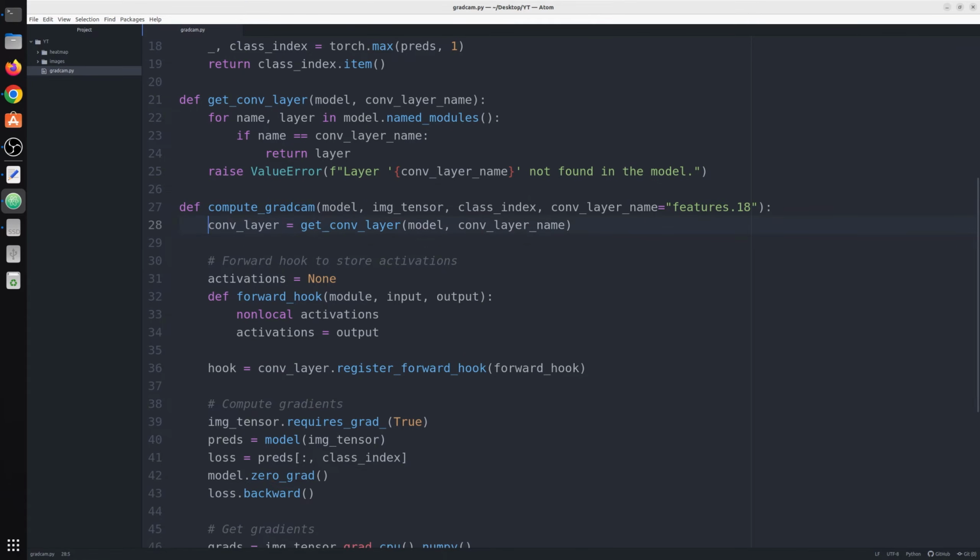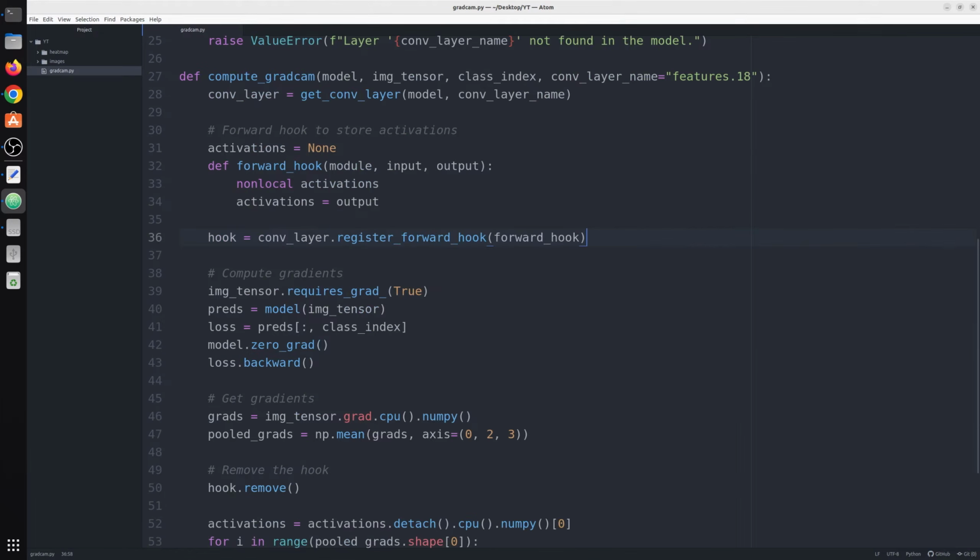Next we have a forward hook to store the activations. With these few lines of code, we get the feature map which we need for our Grad-CAM. Okay, next we are going to compute the gradient. You see we specifically require the gradient, so we set it to true.